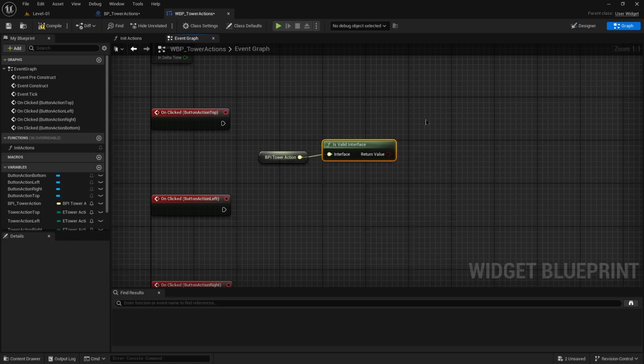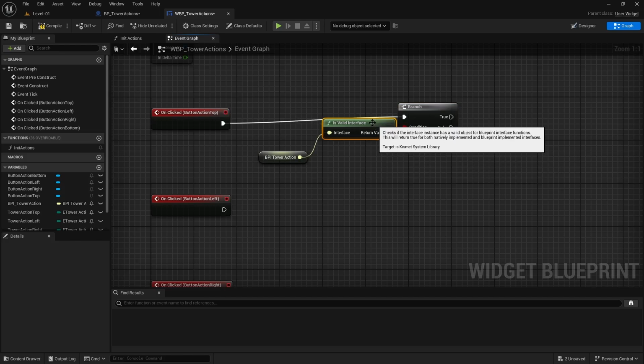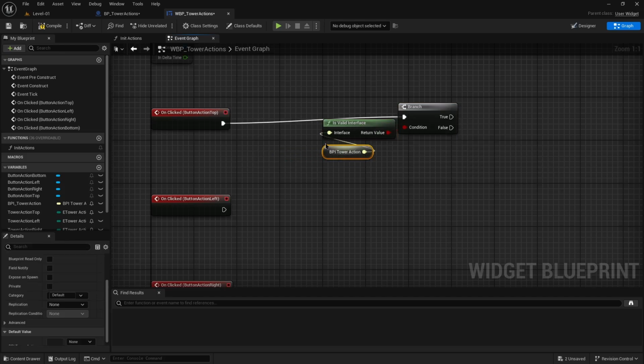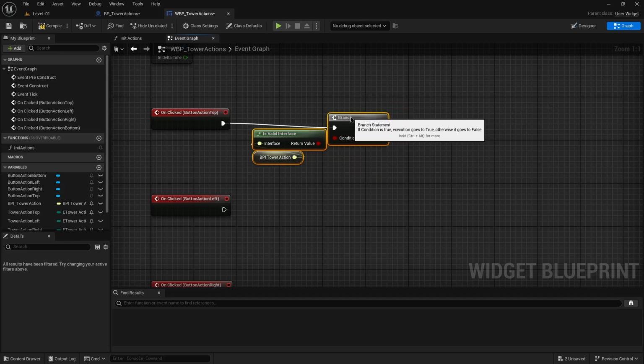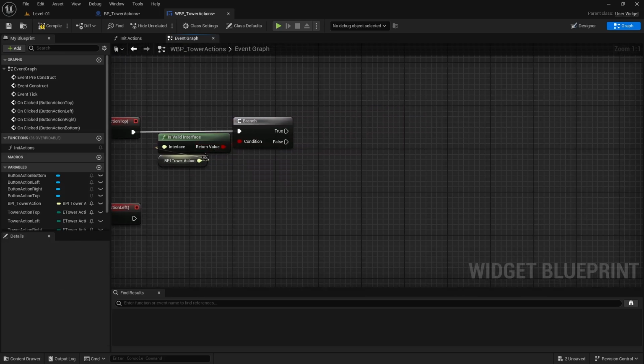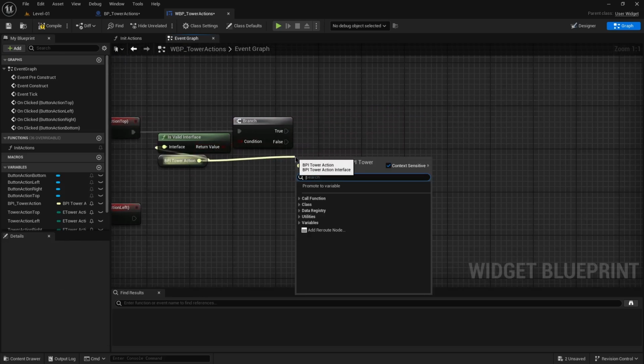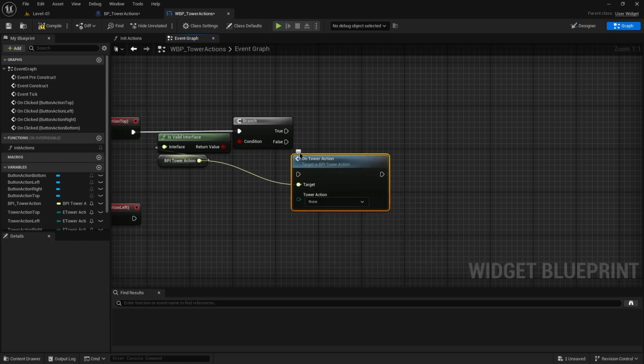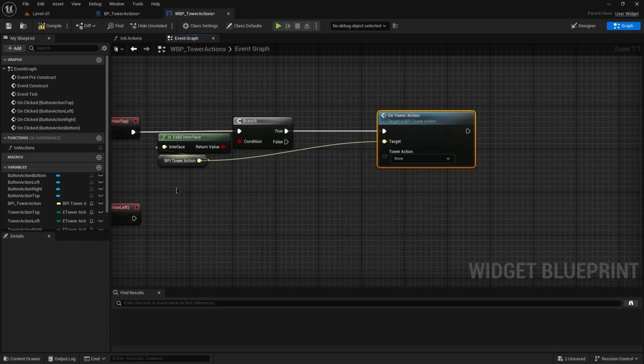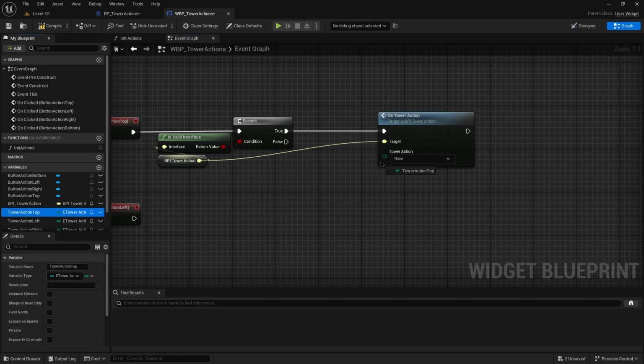we can call isValidInterface, and use that to call our Tower Action function for the appropriate action versus button.